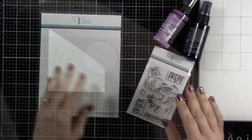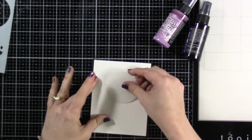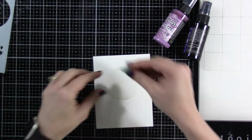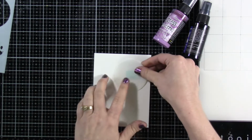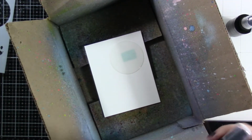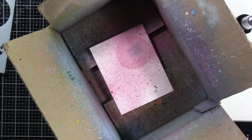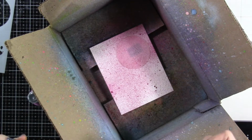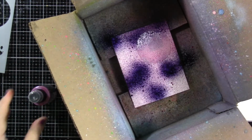And then I've got some Distress Oxide Spray and some Distress Spray Stain. We have a piece of watercolor cardstock. This is cut down to A2 size, which is 4 1/4 by 5.5 inches. I'm going to tack down the mask for our moon, and I'm going to do this a little differently than I've done before. So I'm going to spray, this is the Distress Oxide Spray. That one is the Seedless Preserves, and then we have our Villainous Potion, which is the spray stain.